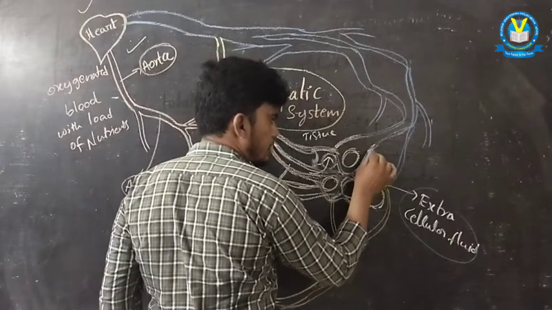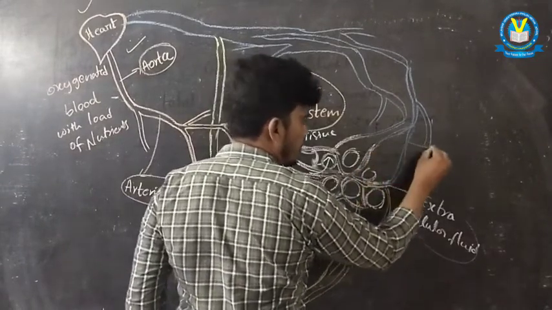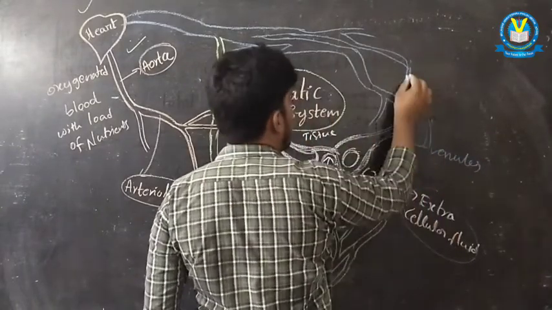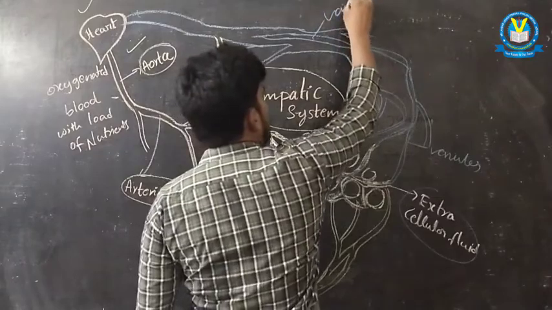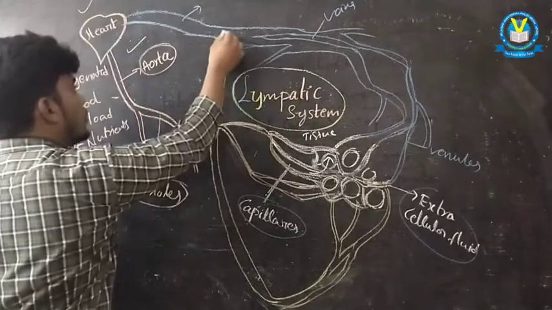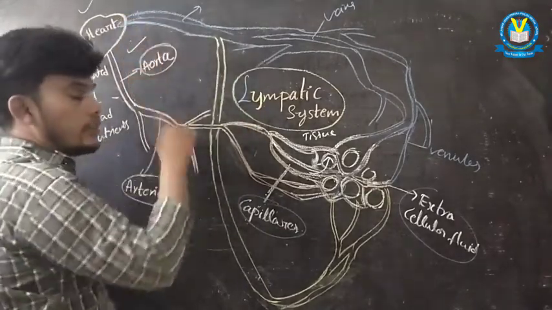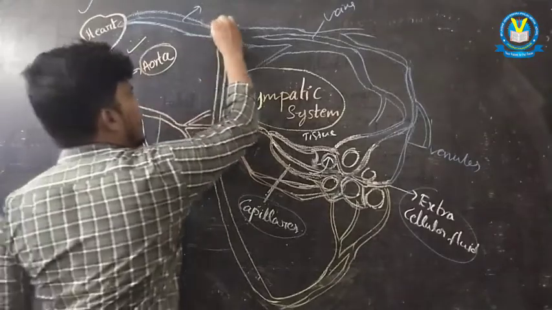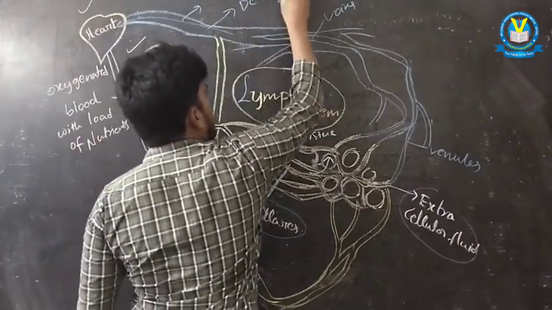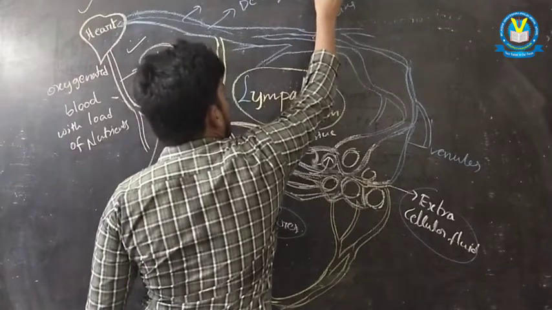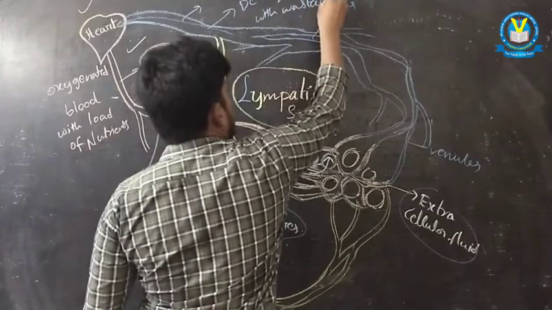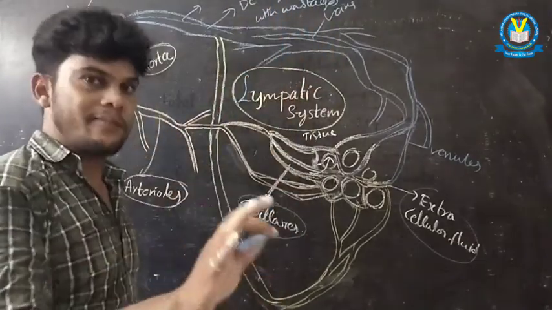The ends of the blood capillaries are connected to the veins, I mean venules. These small branches are called venules. These venules are again connected to the veins. These veins are connected to the superior vena cava and inferior vena cava. So this waste is again carried to the heart. So what is the blood? It is deoxygenated blood, deoxygenated blood with wastes. This is the process that actually takes place.